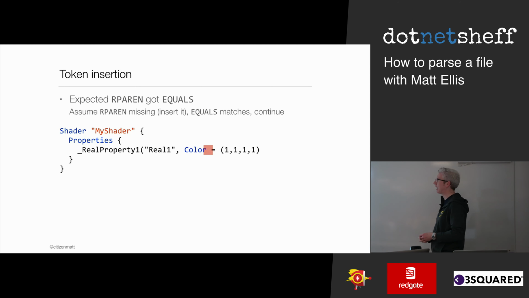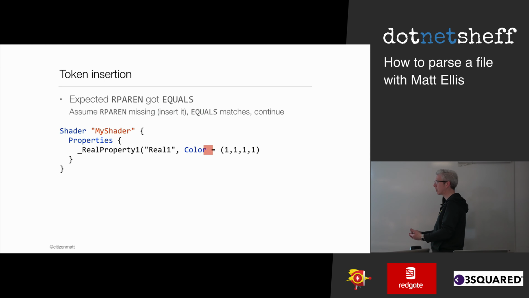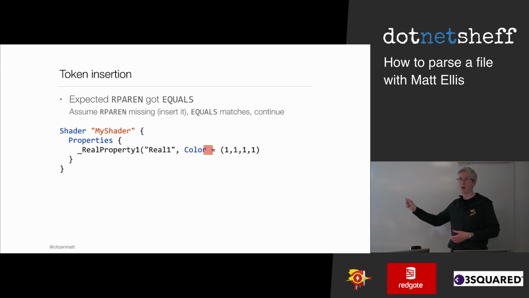A better way of working is to do something like token insertion or removal. So in this example here, we're missing a closing bracket. So we're expecting a right parenthesis, and we've got the equals character instead. So what we do for this algorithm is we assume that the right parenthesis is missing. So effectively, we skip it. We say, I'm expecting right parenthesis. I didn't get that. Let's pretend I did. Now I'm looking for an equal sign. Ah, I got it. I can recover, and I can carry on. And so now I've got a very localized error, and it's a really good way of fixing things up.